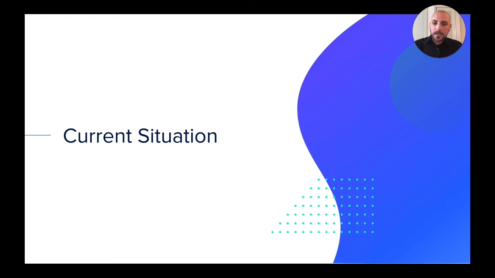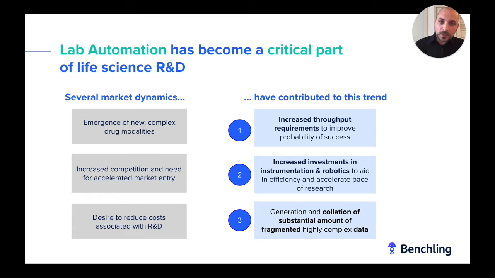So let's talk a bit about lab automation. Currently, over the past 5 years or so, there's been a huge trend towards higher throughput requirements. People want to test more samples, and they want to run more kinds of tests on samples. And this has really led to an increase in investment in robotics. If you're running 5 plates, if you're running 10 plates, you can have a guy sitting there pipetting it. It's boring, but it's doable.